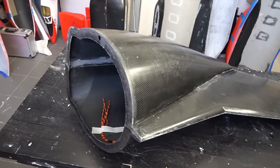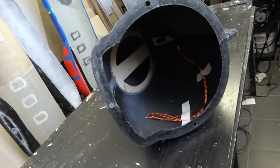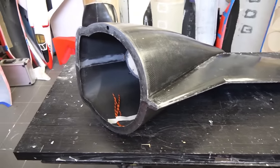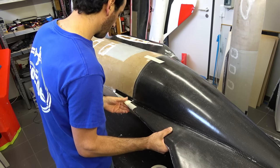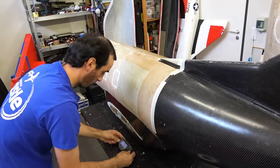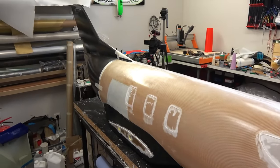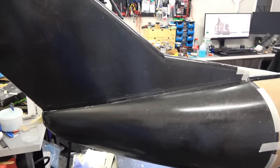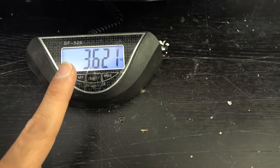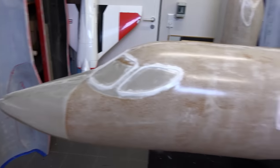All right, this is done and it looks amazing. Of course, just one bulkhead inside, which is more than enough. This one is connected to the main spar of the rudder. I will just put them together, see the whole fuselage assembled, and yeah, it looks awesome. Kilograms, that's around 8 pounds, and this is honestly amazing. I love it. All right, I'm loving this.